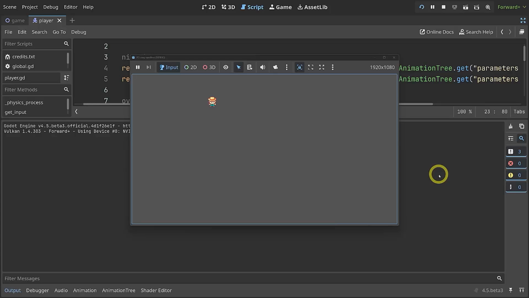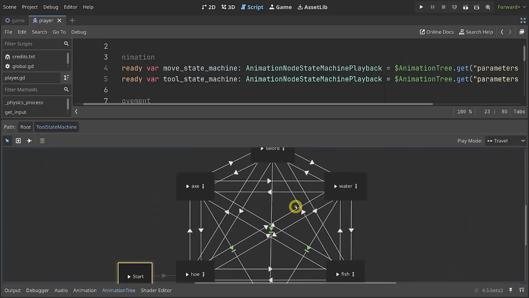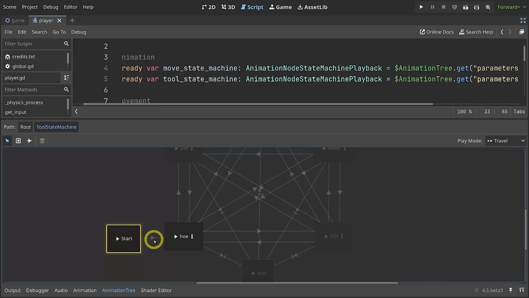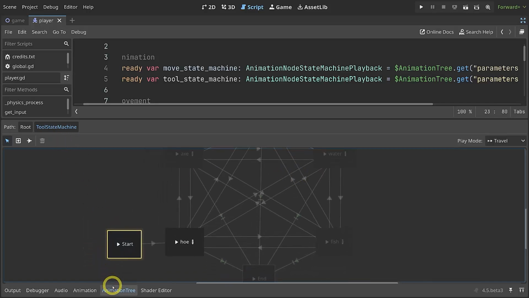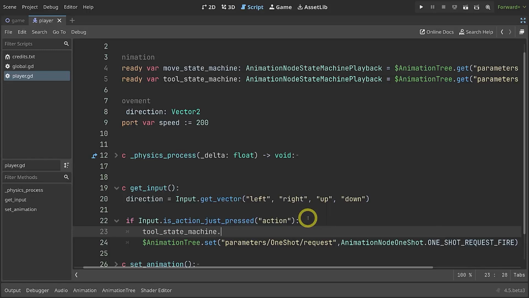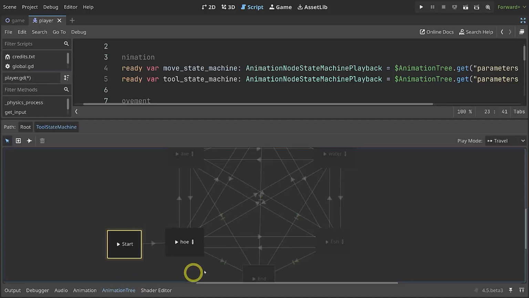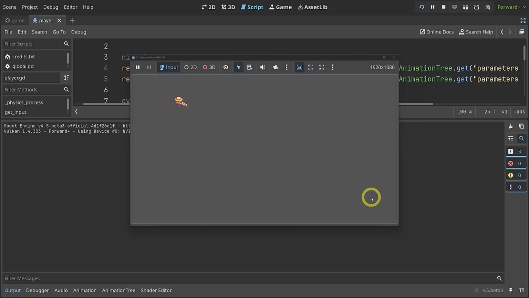Inside of the game, if I now use space, then the animations break completely. That happens because inside of the animation tree, inside of the tool state machine, we go from start to nothing. But we want to travel to one of these states, so this has to happen first. For now, to keep it simple, inside of the tool state machine, I want to travel to, let's say, sword. Really make sure here that you get the right names. Sword only works because I have named this part here sword. If we try this, we're going to get closer, and that is not a sword.